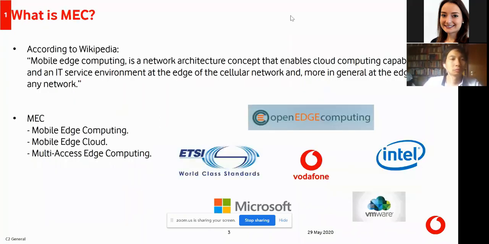So what is MEC? MEC stands for Mobile Edge Computing, Mobile Edge Cloud, Multi-Access Edge Computing. All of these refer to the same concept, which is a network architecture concept that enables cloud computing capabilities at the edge of the network. That means it brings cloud computing capabilities from the cloud close to the user at the edge of the network.